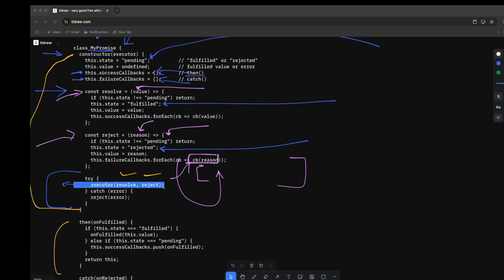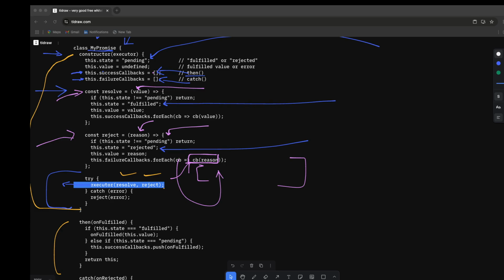But inherently, because this executor is running synchronously, the thing written inside the executor is what makes the async logic happen.